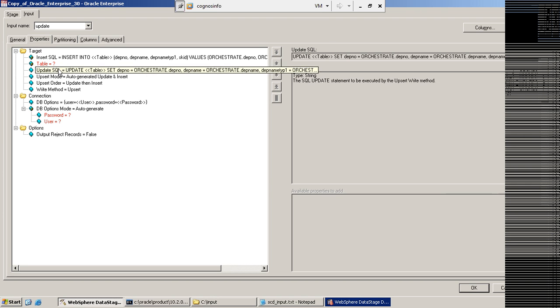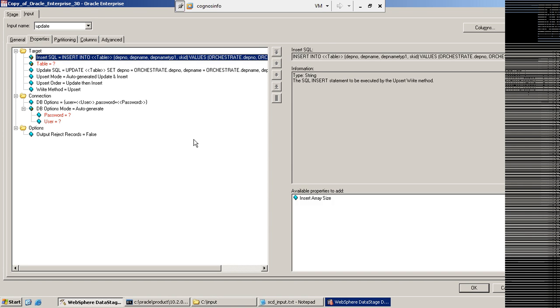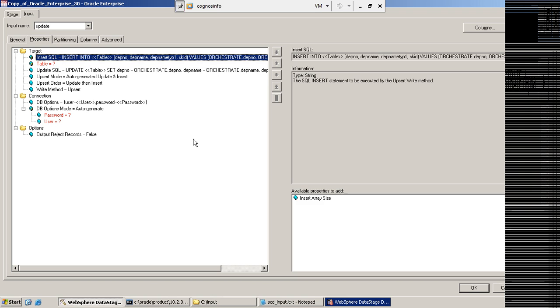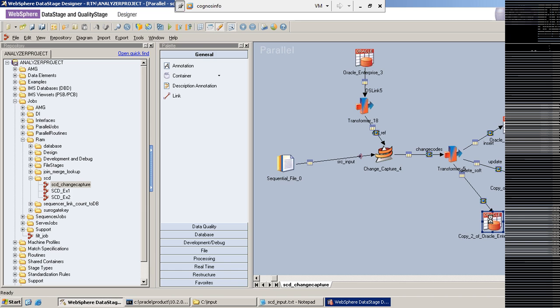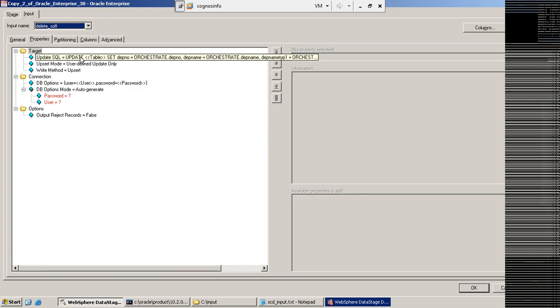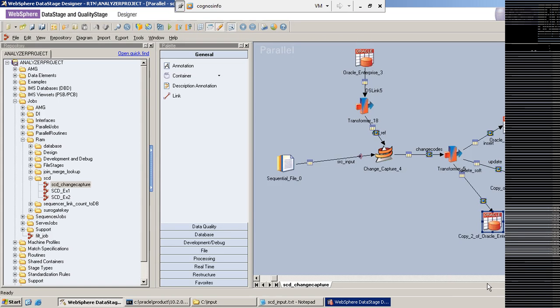First I will update it, and then I will write the insert. Okay, two things will happen in parallel, but it would be update then insert type. For soft delete, I would just be making an update. Yes, update only. You understood, right? How we used to do it earlier.